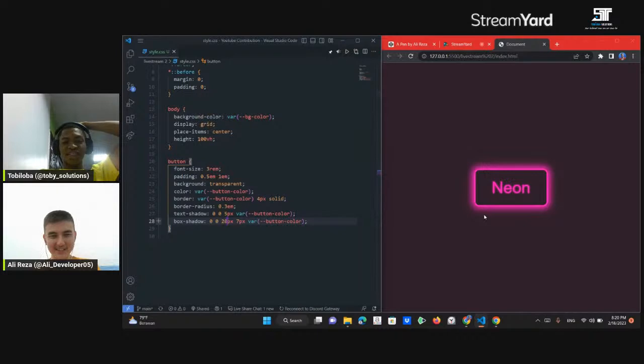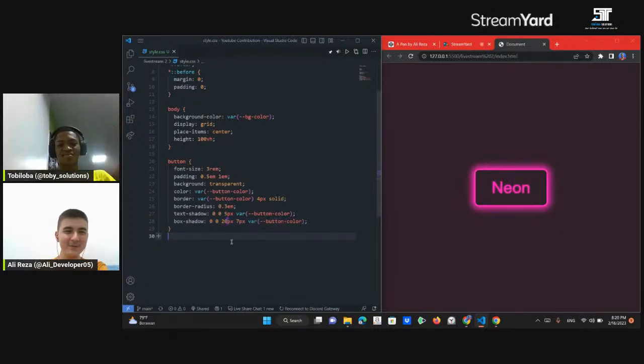What do you think? Yeah, it's good now. It gives that 3D effect already. One thing when you're working with style CSS, you have to try everything, make it small, make it big, to get the result you want. That's what we did, changing the value and getting the result. So that's all you need while working with style.css.